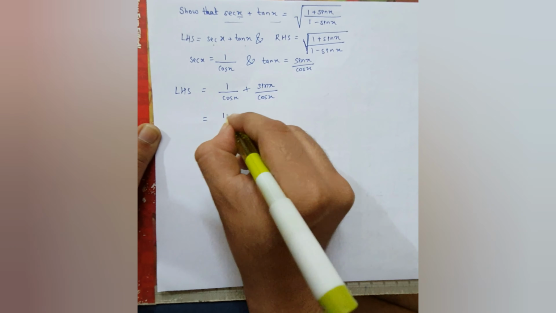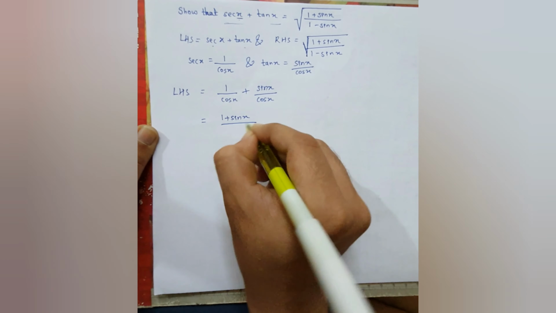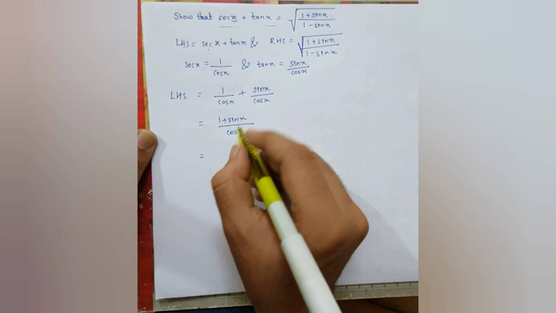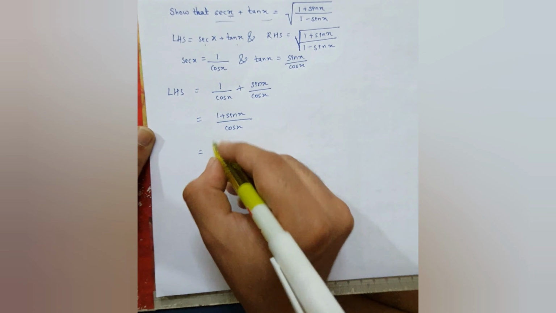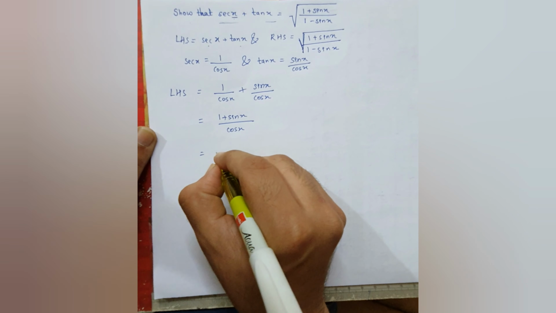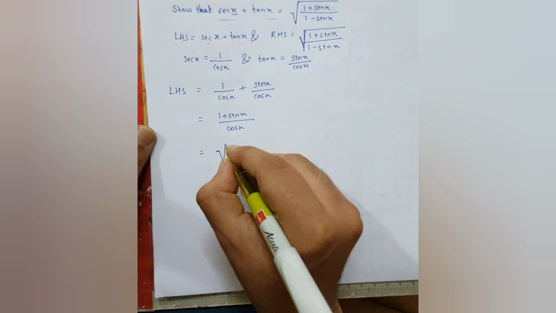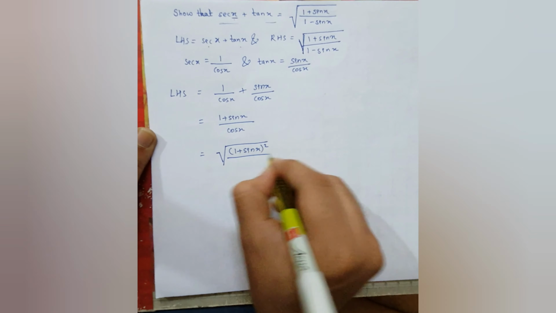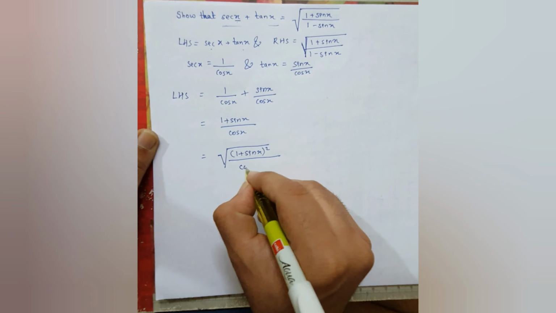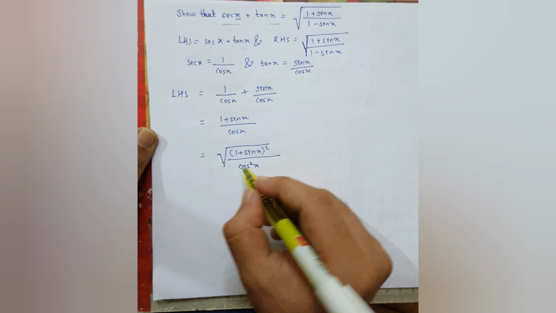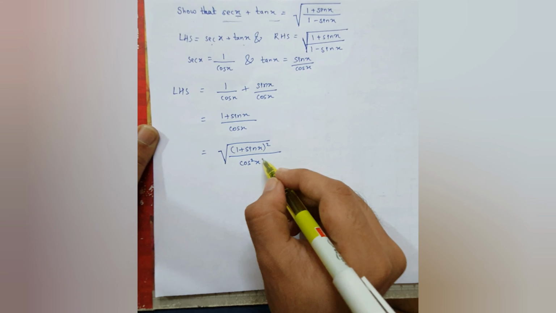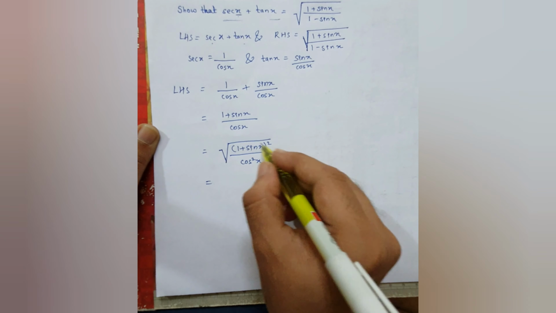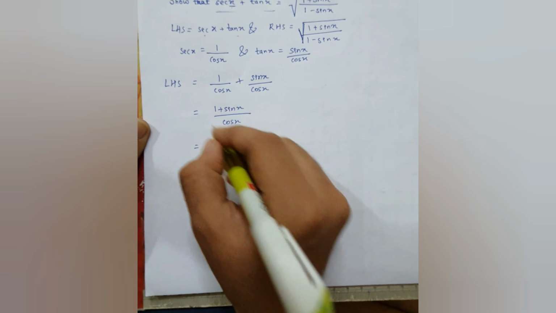Here that will be equal to (1 plus sine of x) divided by cos of x. Now here as the denominator is same, we have added these terms. Now we are going to take square root and squaring inside these brackets. So we'll be getting under root of (1 plus sine of x) whole square divided by cos square x. Simply we have squared in the bracket terms and taken under root of that. If we cancel the square term and under root term, we'll be getting this only.